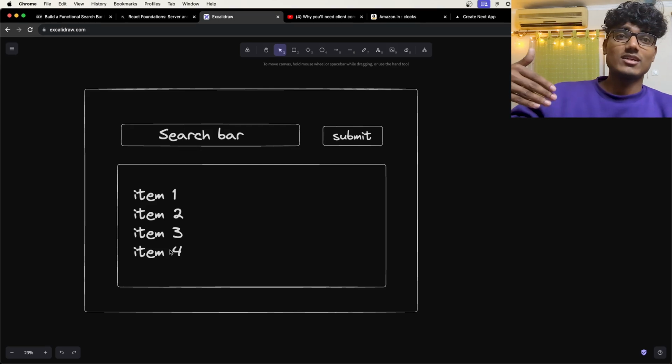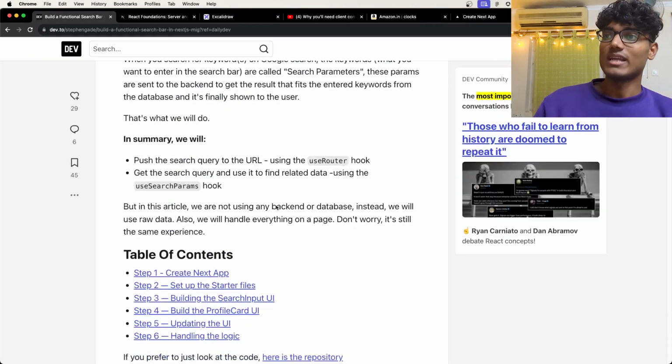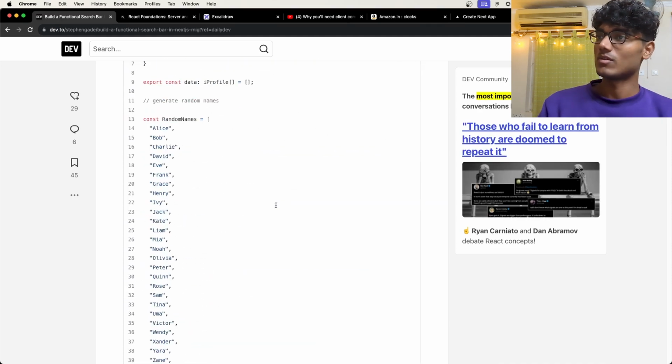So you're expecting the UI to be interactive, and you're expecting the UI to change according to the user interaction. So you would think that this would be very easy to do with a client-side component. And I'd say, yes, you're right. That's exactly what we do in this blog. We create two client-side components. It's very simple. I'll go through the blog for you guys.